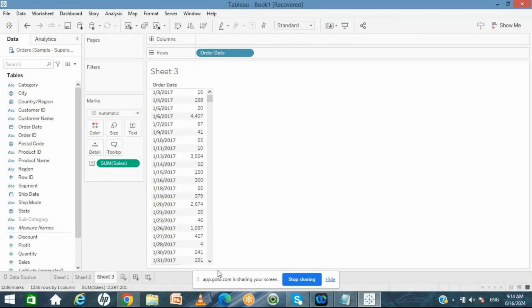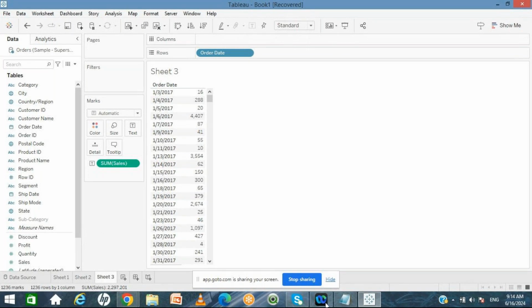See here, now you can see the full format of the date, like year, month and day information. If you want to display how exactly the data exists at the data source level, this is the process. Clear?